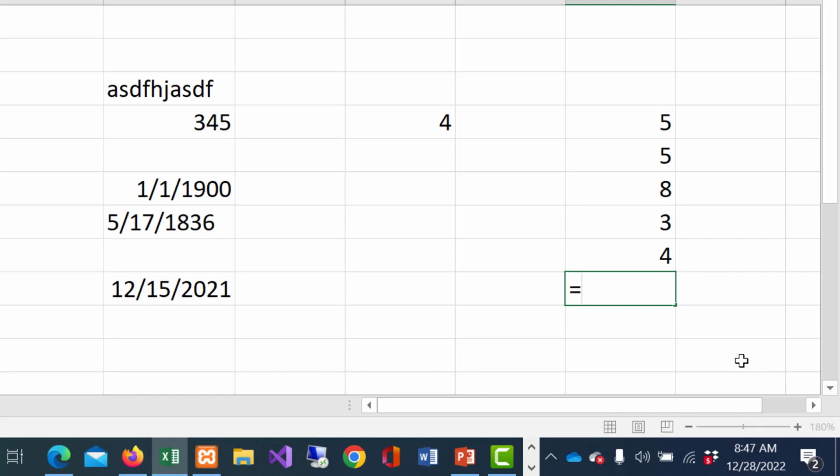So I'm still going to start with the equal sign that says, here comes a formula, but now I want to use a function. Functions start with the name of the function, and then parentheses, and inside parentheses is the information that you need to get the right answer.